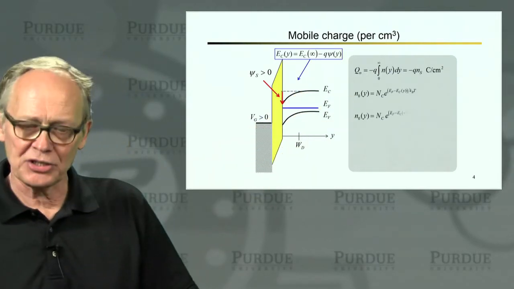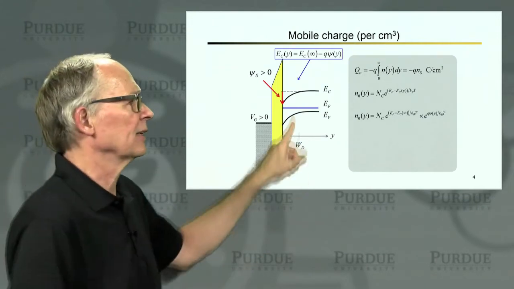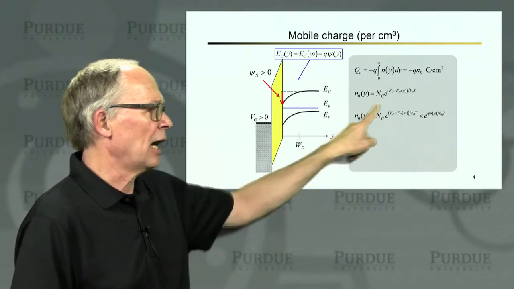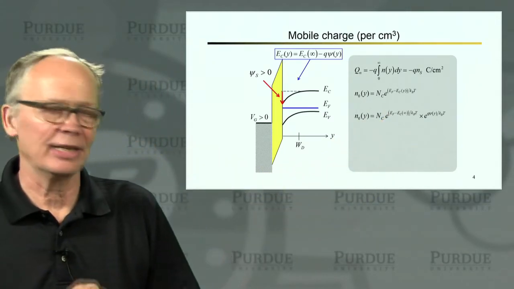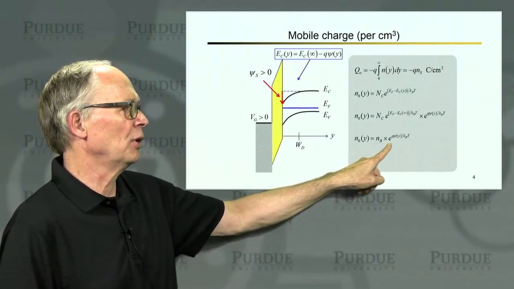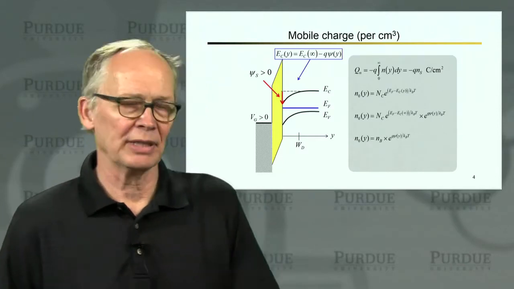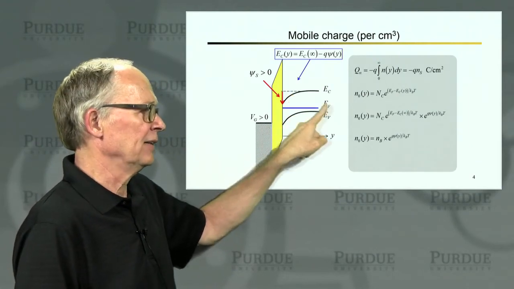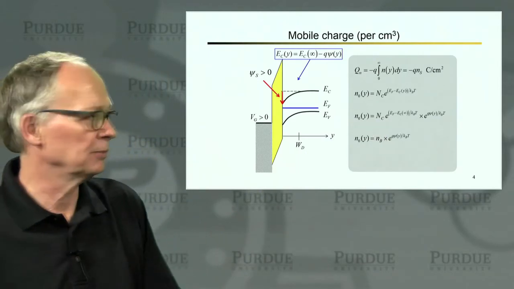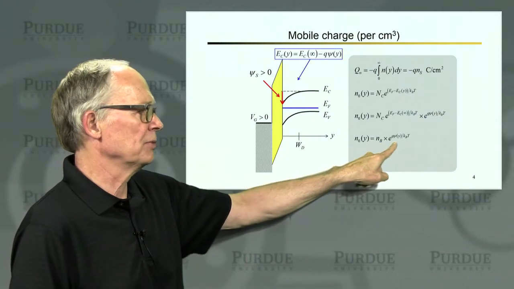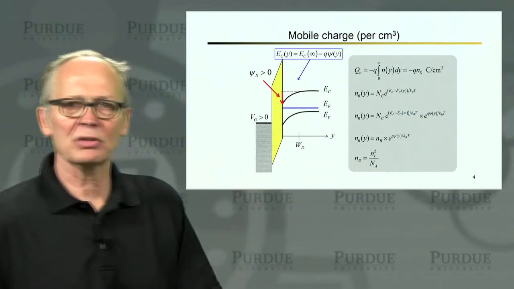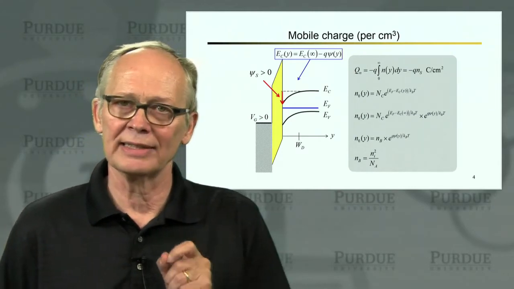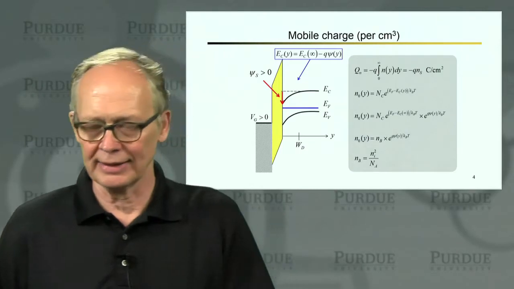So we can re-express this relation in terms of the potential in the semiconductor. And I can simply use this expression to write the second equation in this manner, and I'll recognize this first term as the electron concentration in the bulk. So it's the electron concentration in the bulk times e to the potential over kT. So anywhere in the semiconductor, the bands bend down according to the potential at that location, and the electron density increases exponentially with that increase in potential. So I can write this as bulk concentration times e to the potential over kT. And remember, the bulk concentration in a p-type semiconductor, we have np is equal to ni squared. So the bulk electron density is just ni squared divided by the p-type doping density in the bulk.